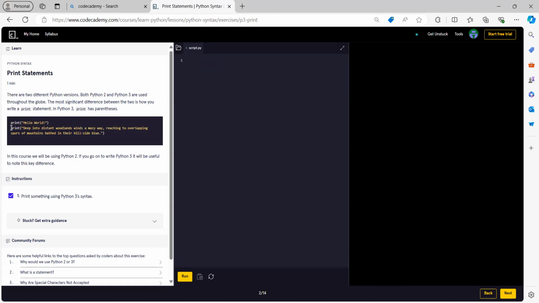It's the most known way to type out a print statement. So here, print hello world, a different phrase or sentence. Same thing, implement your parentheses and the speech marks.